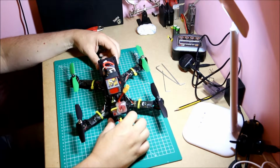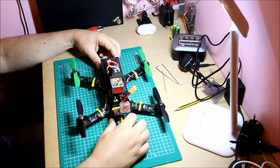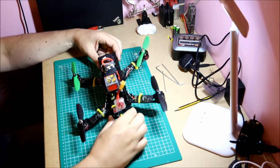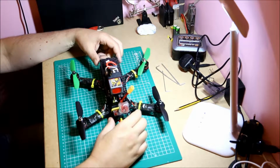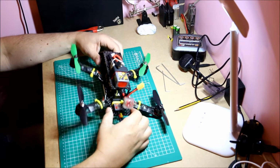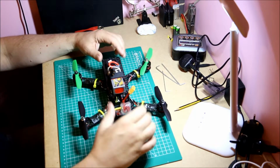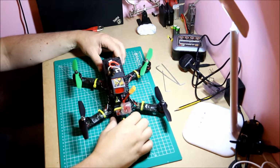So what I would suggest you start off with is a good solid, 5-inch prop, carbon frame. This is a 280. You can get 250s, 210s, etc. But again, a big frame where there's lots of space in the middle to put your components, lots of room on the arms for your ESCs, maybe on the top or the bottom for your battery. That's totally a preference thing.